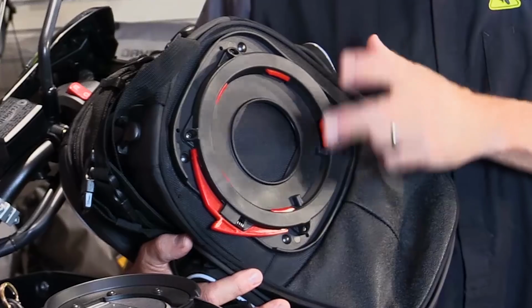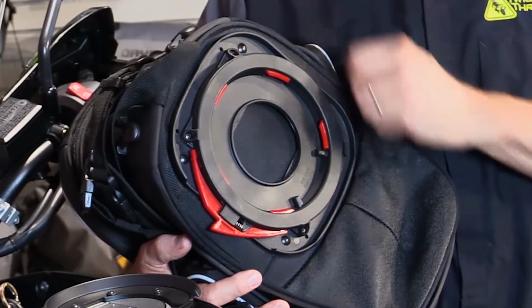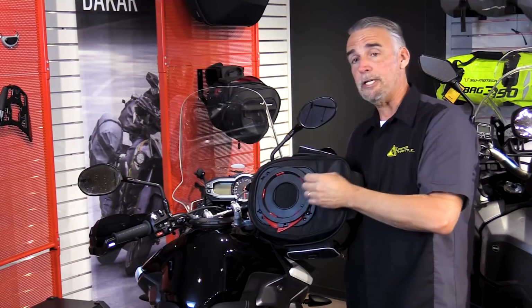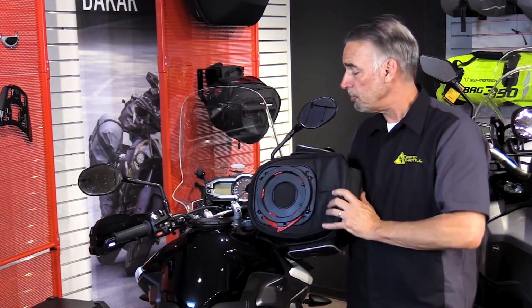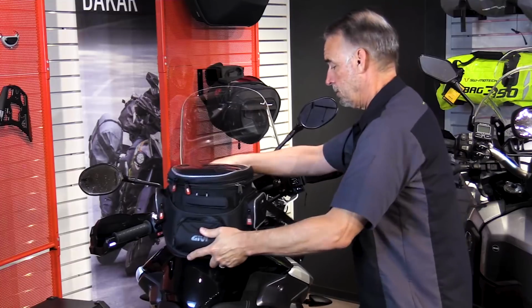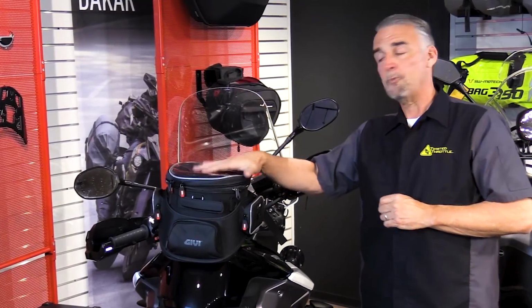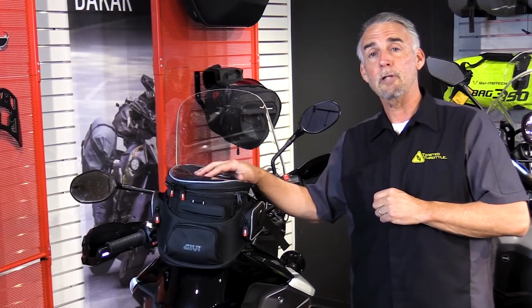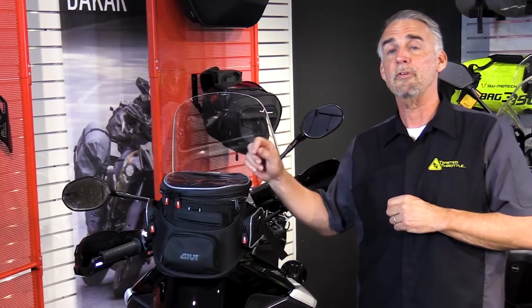With the GIVI, there's no option for an electrification kit with the base plate itself. You have to run a separate wire. So as we can see, GIVI and SW-MOTECH have the same basic concept here, but the execution is very different. Of course, variety is the spice of life, right? So basically the tank bags for the GIVI line and the SW-MOTECH line, we have a variety of bags themselves and a variety of fitments for specific bikes.